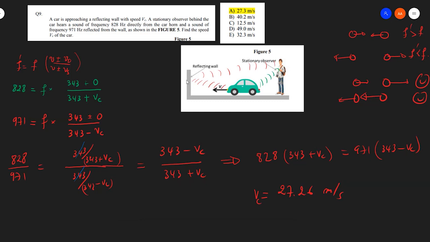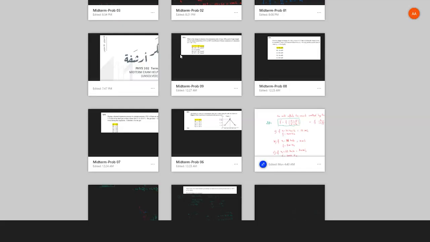The second remark is that when the wave is reflected from a wall which is not moving, the reflection maintains the frequency. You have the same frequency. The frequency does not change. Okay, great. So I hope this answers the question. If you have more questions, I will take them later on.